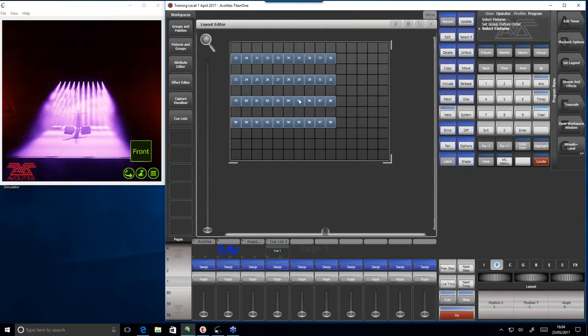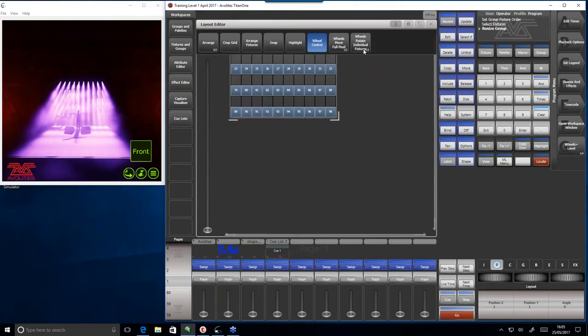Okay, so we'll look at this more later on when we do pixel mapping, but for now I'm happy with that. I just want to have the grid crop itself around those fixtures. On the consoles you'll have something called a context menu. This context menu will be on the right hand side of your screen, just about here. But because I'm using a Titan One simulator, I don't have that. My context menu is here on my window. All the options are there, so I'm going to select crop grid. There we go, and you'll notice it's now around those fixtures.